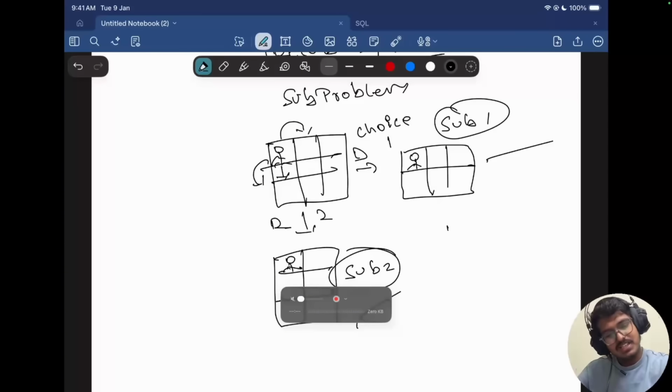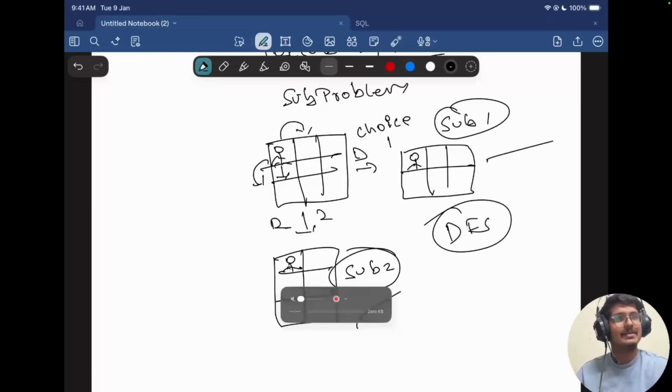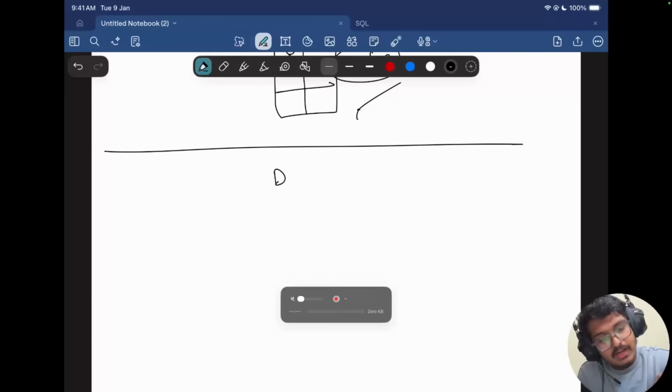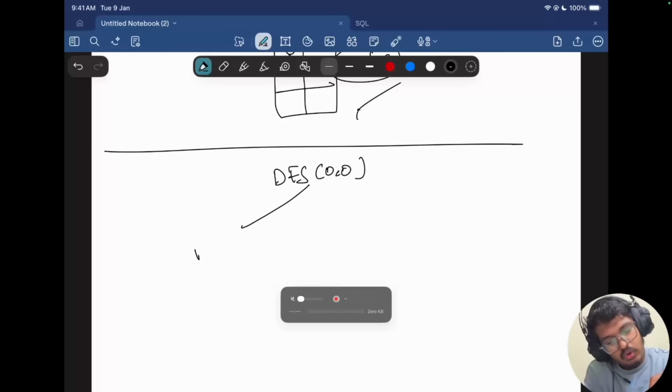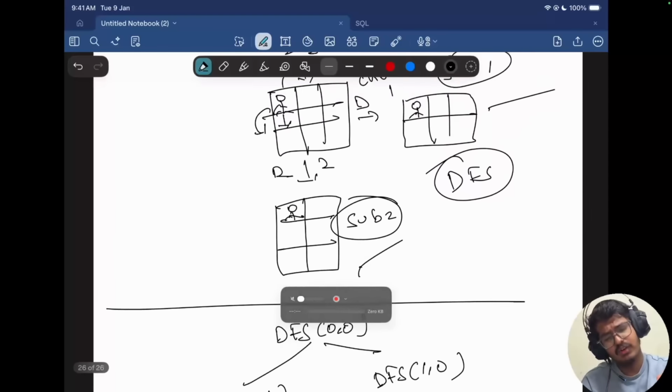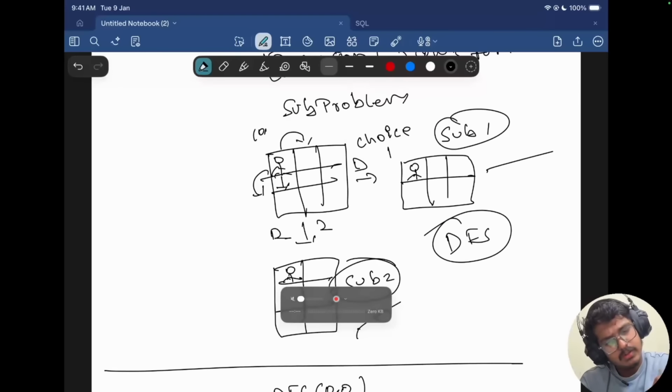For this, the best approach would be solving using DFS. So let's discuss how DFS applies. We are at the 0, 0 cell. So I can either go to DFS of 0 1 or DFS of 1 0. What is 0 1? I was at 0 0, I went to 0 1, that is taking a right.